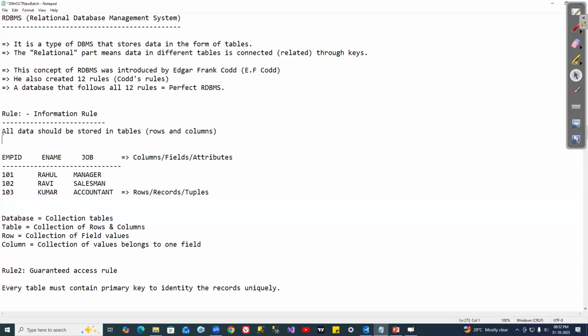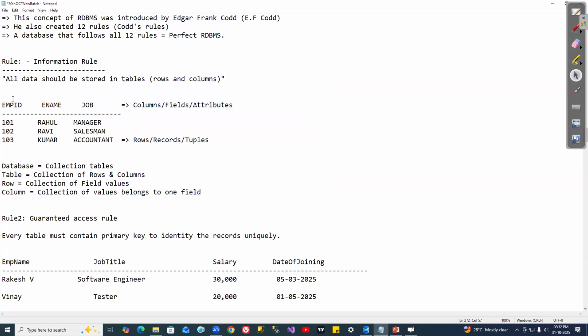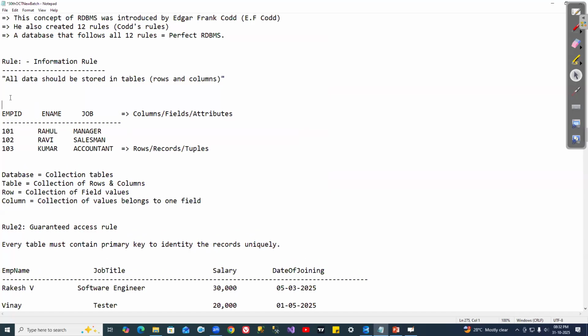Here you see, all data should be stored in tables. That means rows and columns. You see here we have an employee table.